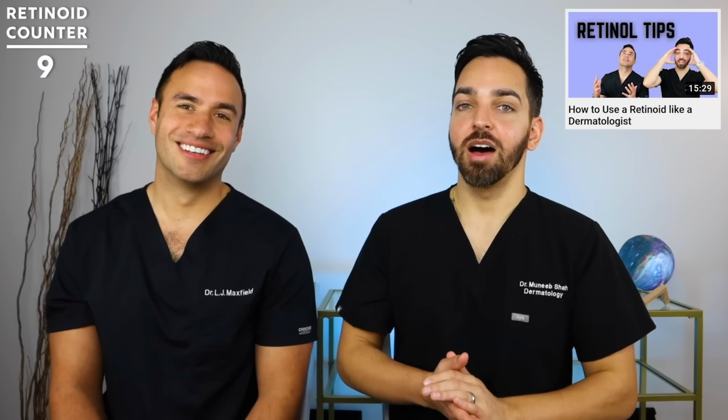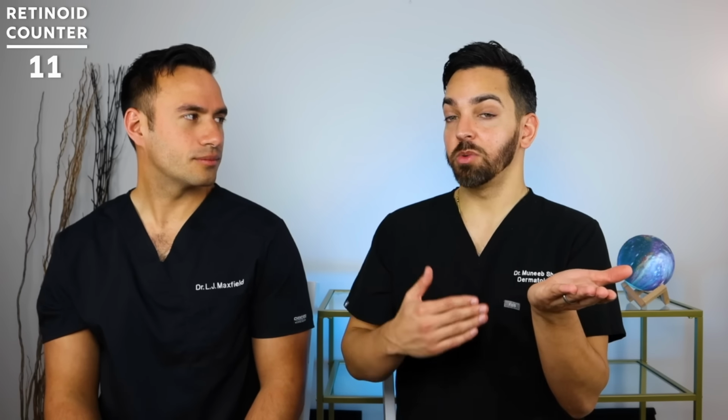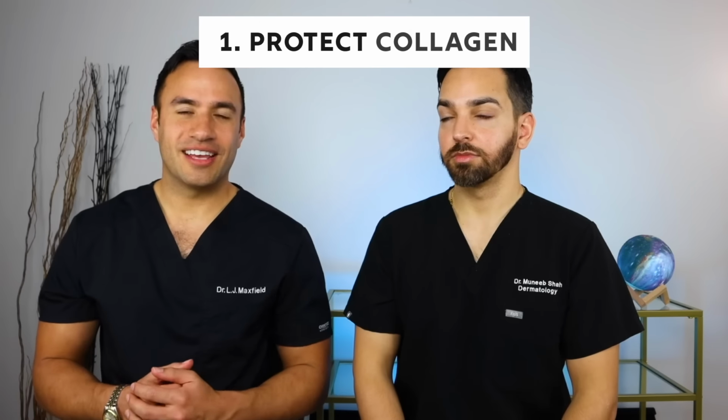But these are the sort of ingredients you want to look for in anti-aging. Main one, again, retinoids. Incredible ingredient. I mean, incredible ingredient. There's very few times you shouldn't have this in your routine. Pregnancy, of course, but great ingredient. We'll link our retinoid video above, but amazing anti-aging ingredient. It's something I personally use in my skincare routine at night. I actually prefer the prescription forms of retinoids such as tretinoin, but retinol is a great option over the counter for anti-aging. So I look at anti-aging in 2 broad categories: ones that protect your collagen and ones that build your collagen. So the first step being protect the collagen.